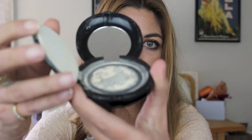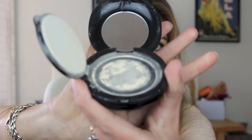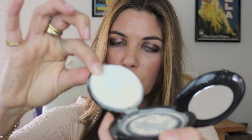So onto the way in which this compact works. Obviously the powder puff rests on this tray, which separates the powder from the puff, which is hygienic and practical. And then under the tray, if you lift, you'll get to the powder itself. Now, the tray serves two purposes. Obviously to serve as a barrier between the puff and the powder, but also it's got this kind of airtight layer on this side, the white part, which keeps the loose powder firmly in place when you're in transit.